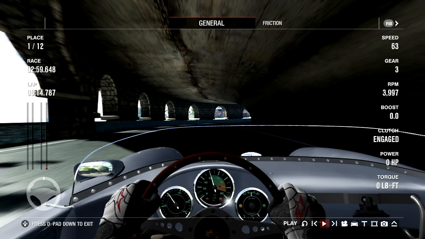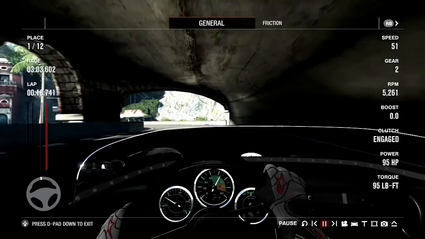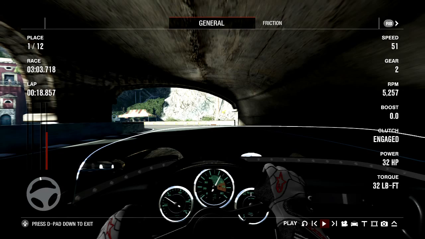But I did not. So I slowed down here significantly, and the reason I slowed down here is because if you're going to take it at high speed, you're going to wash out to the left, and washing out to the left will compromise the next corner. And I prefer this corner. I'm not entirely sure which is a better way.